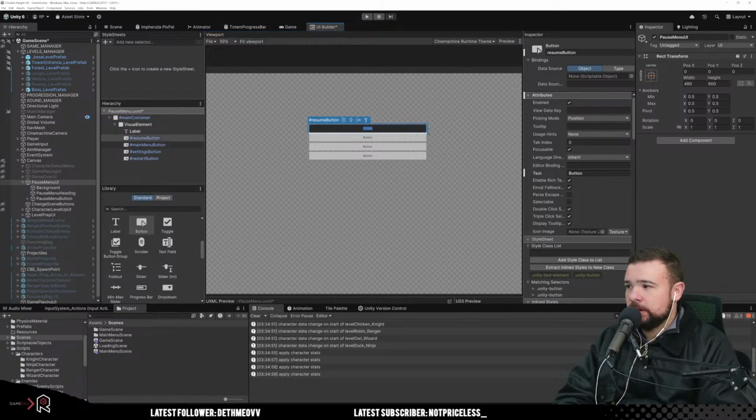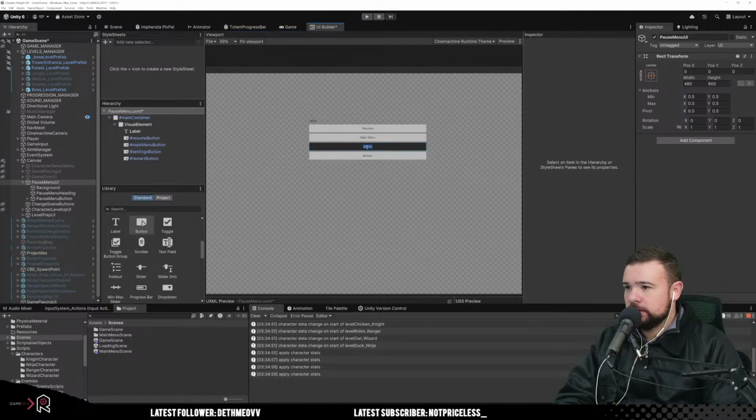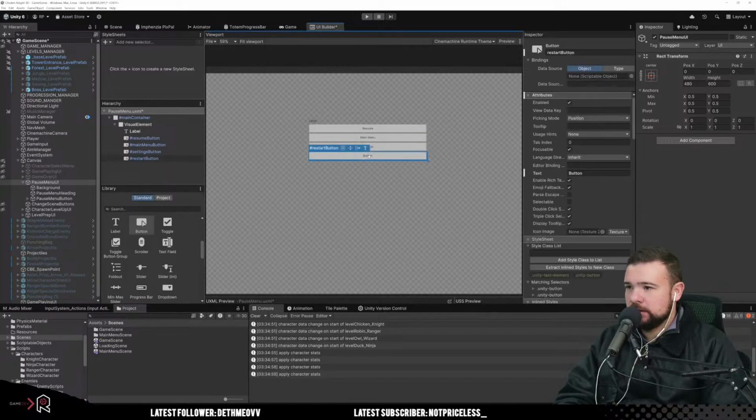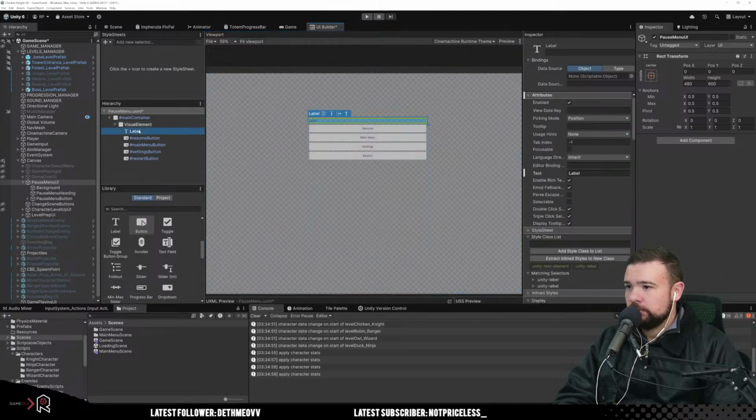Okay, so you are my resume. Okay, this one is main menu. Okay, this one is settings. This one is restart. Okay, something like that. And this one is just the label, which has to say game paused. Okay, cool. So we can work with our game paused label.